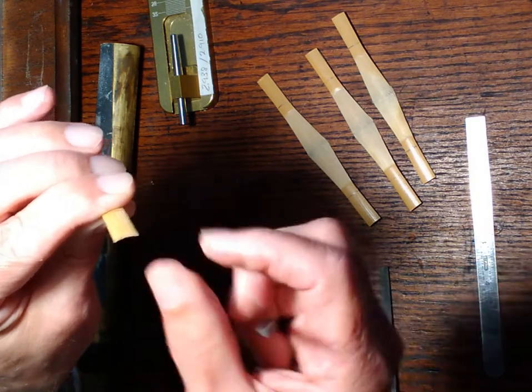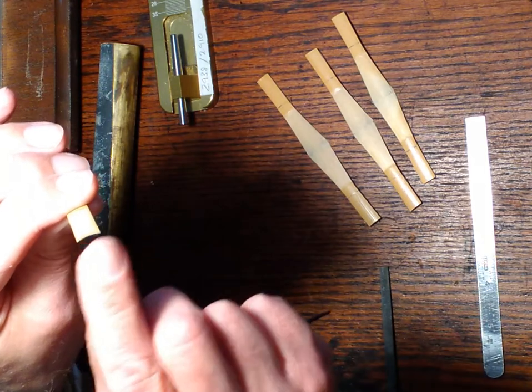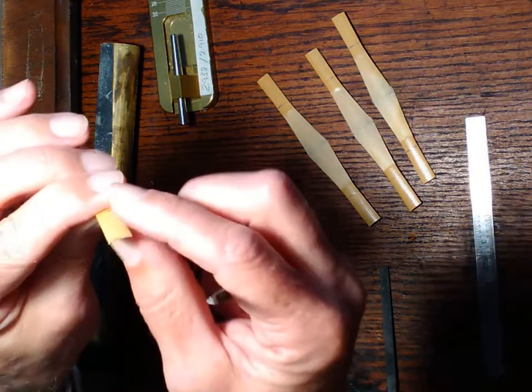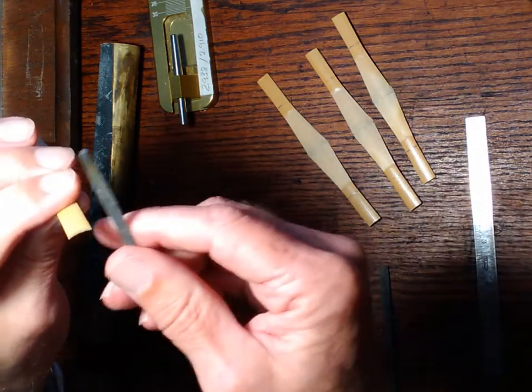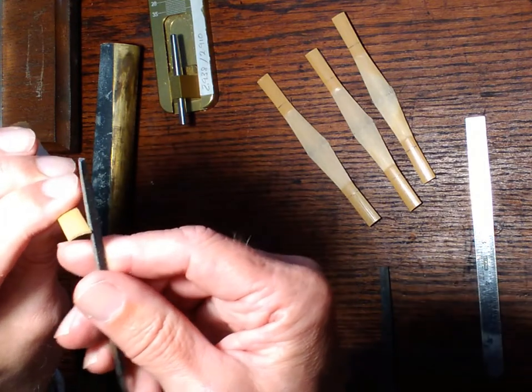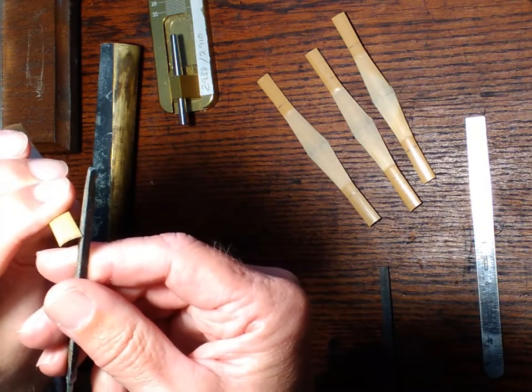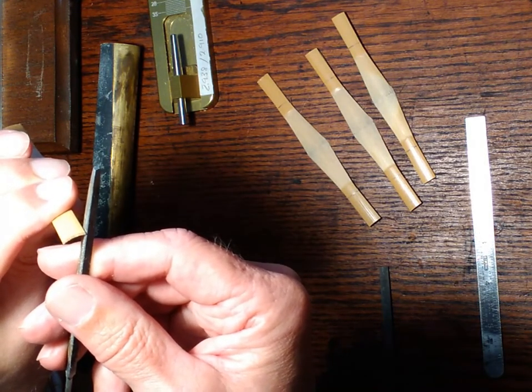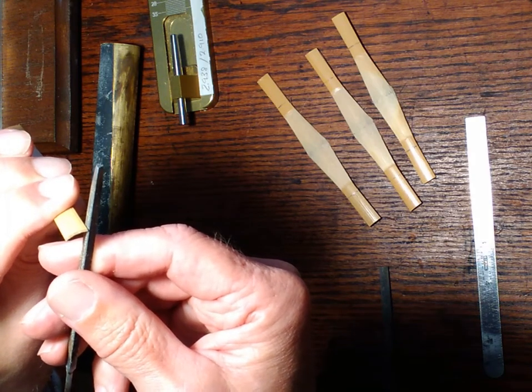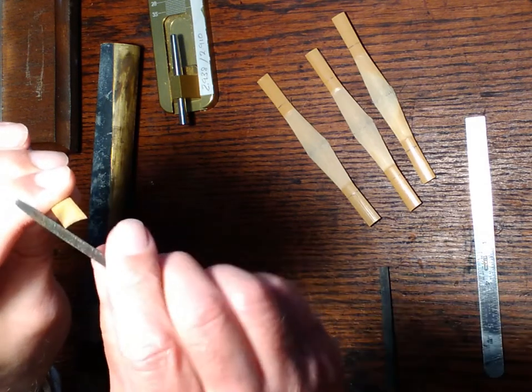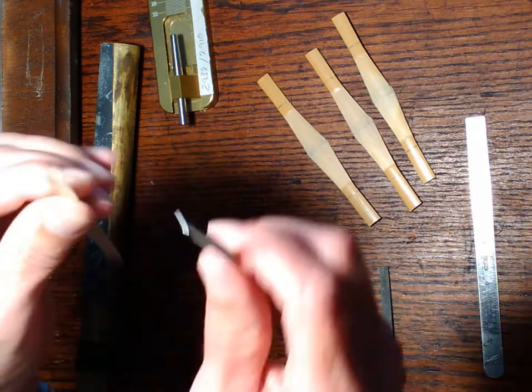When you form them together, when you roll this around, these two points are going to hit each other and it's not going to close very well. So the idea is to change this edge so that it's perpendicular to the outside radius of the blank.